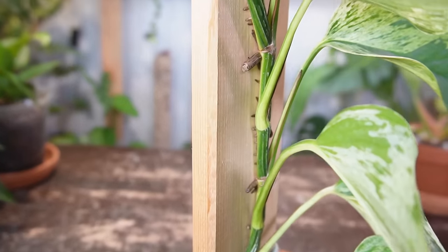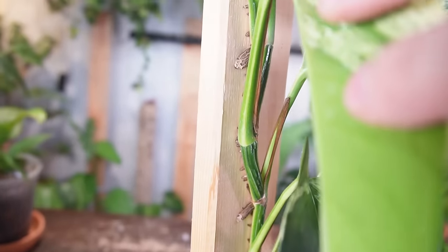Now with the plank method, the main function of the aerial roots is to act as a support system. They will receive moisture from the ambient air if the humidity is quite high, but the main goal is to latch on to a tree, a rock, anything like that in order for the plant to grow upwards. I don't keep my planks consistently wet — every time my plant needs water I spray down the plank, letting the water drip down into the pot. If you're using the plants on plank method, the plant is relying heavily on the root system within the pot, so you might have to upsize to a larger pot compared to a moss pole.